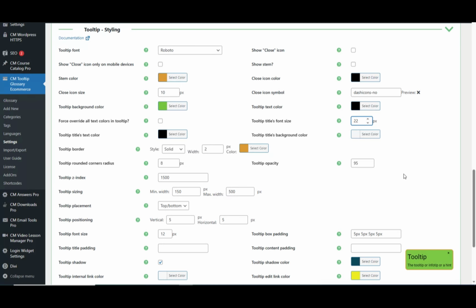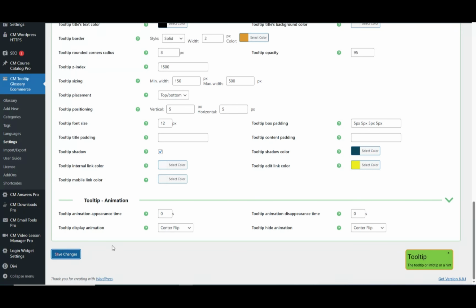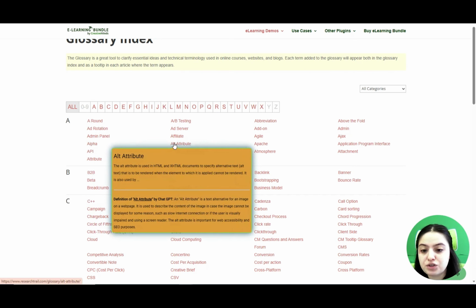So let's save the changes here and check the changes on a front end as well. We save the changes here. Now I'm back with my face again, as I don't anymore disturb the live preview. Here you can see how the tooltip has been changed based on our changes. The background color has been changed, the text colors, the border color. So the styling features work great here.